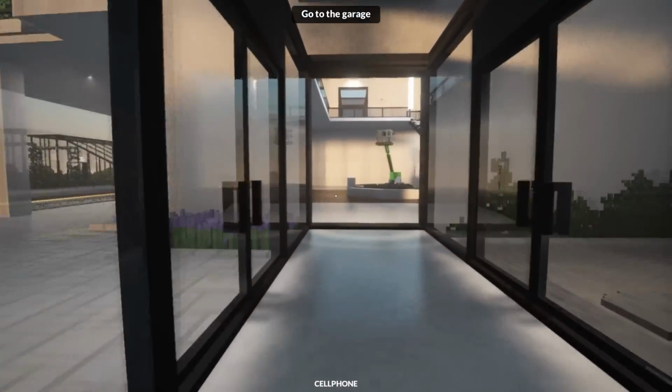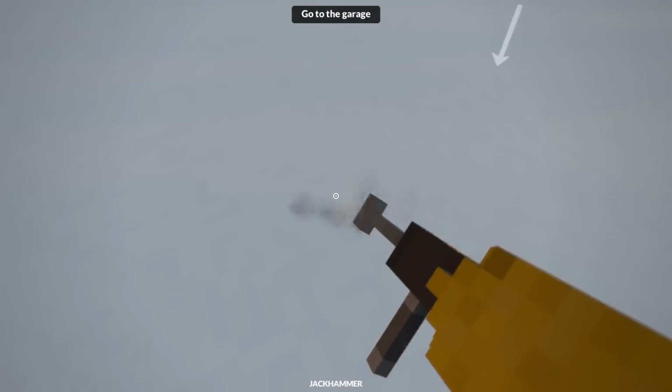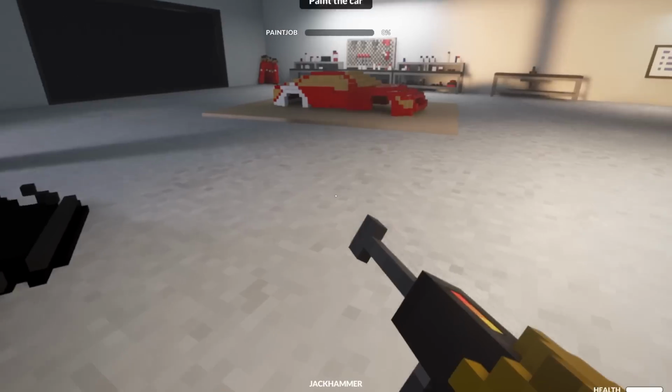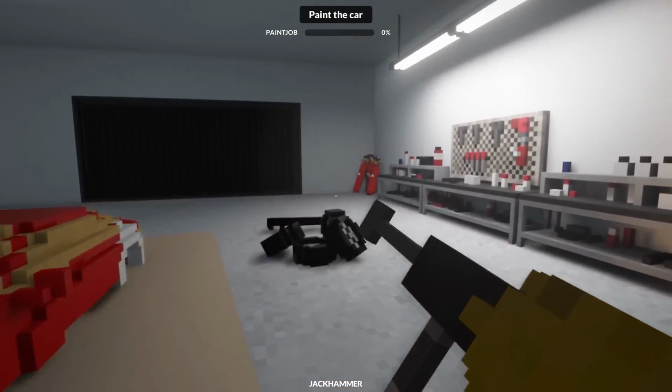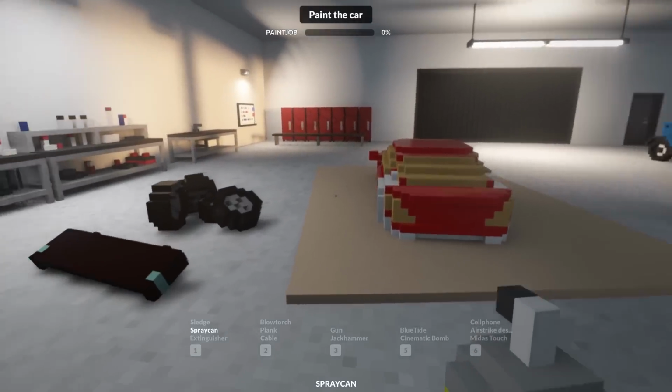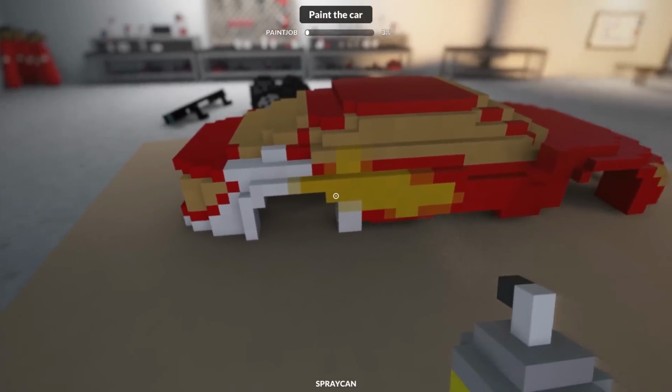Yeah, all right. We're putting some paint on a car. I'm sure there's a door down there somewhere. I'm just gonna jackhammer through the roof. Yeah, buddy. Let's go. Oh, we're painting cars. That's kind of fun. Where's the paint? Oh, I guess I just use a spray can. Okay. Yeah, no worries. It's now a yellow car.